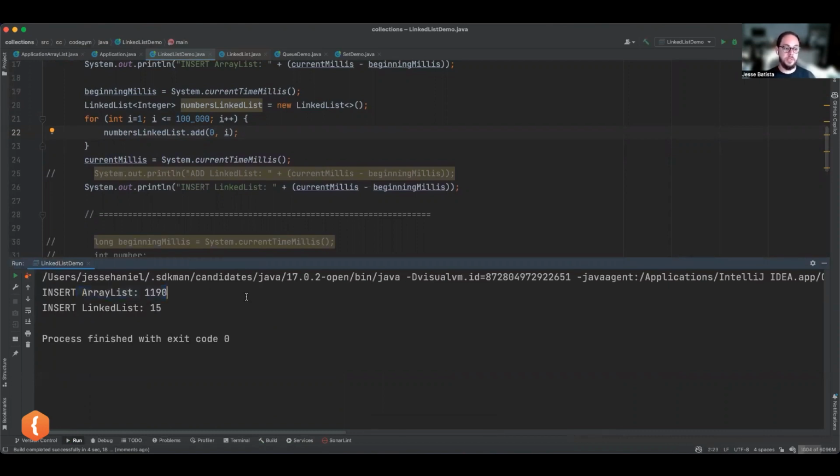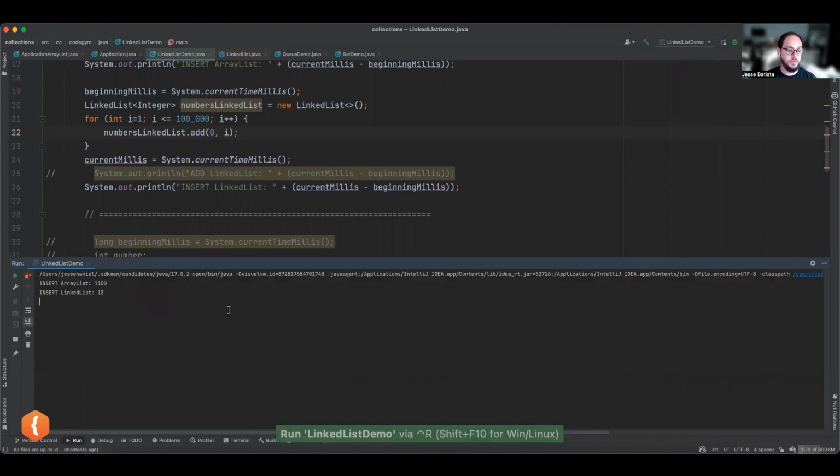We have the array list being slower than the linked list, which is really fast. So same strategy, let's run a couple times. Although array list is faster now than before, because of the System.arraycopy feature, for linked list, it is really fast, like 100 times faster.